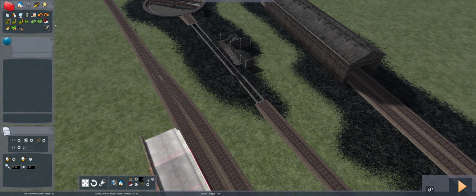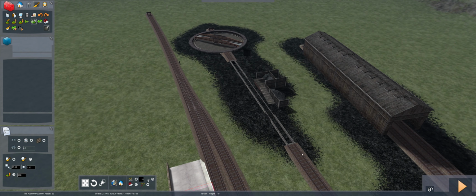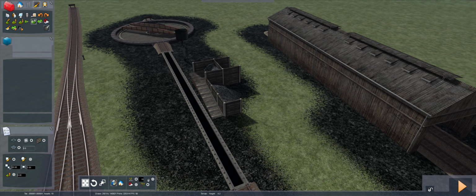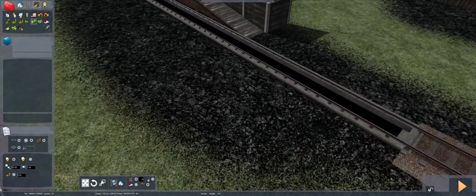That's very curious. So I will probably, because I did snap to terrain, which may have messed it up a bit. Yes, there you go. You can see it's come back now. So that is something to be careful of, wary of. The snap to track option can kind of make things go a bit wonky.